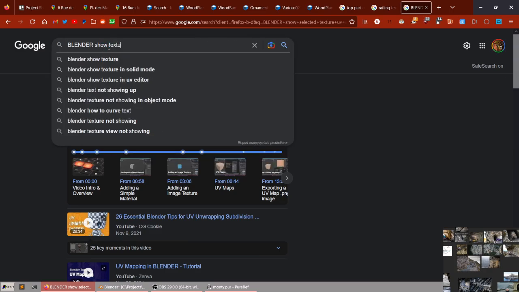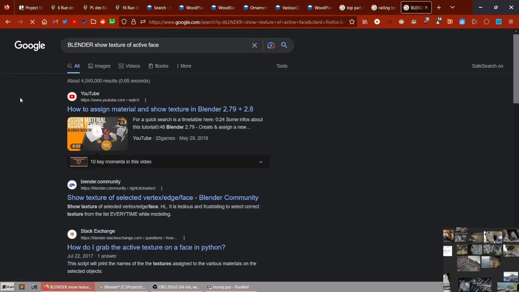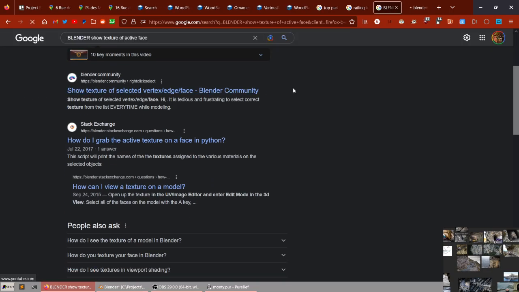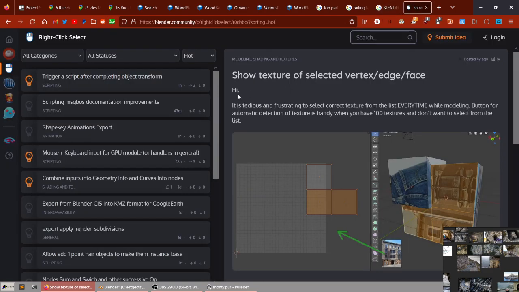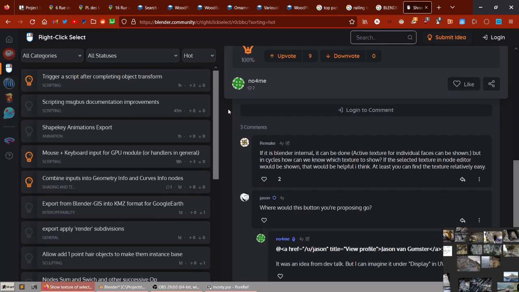Show texture of active face. Active texture for individual faces can be shown, but in cycles. What the hell?